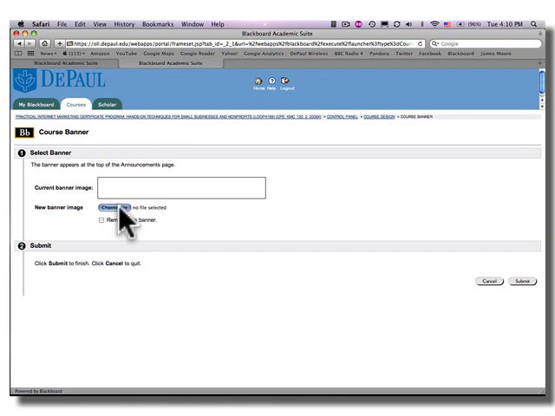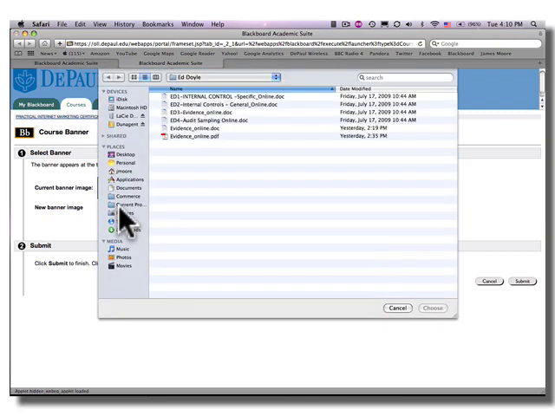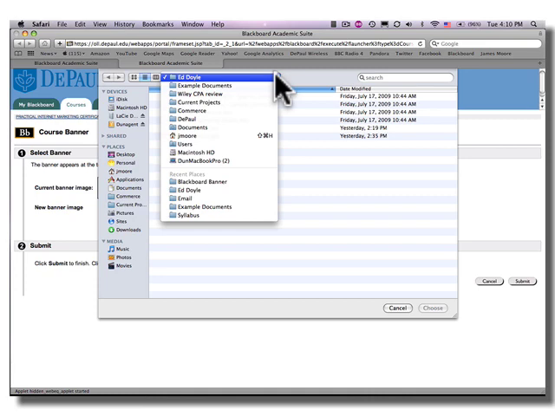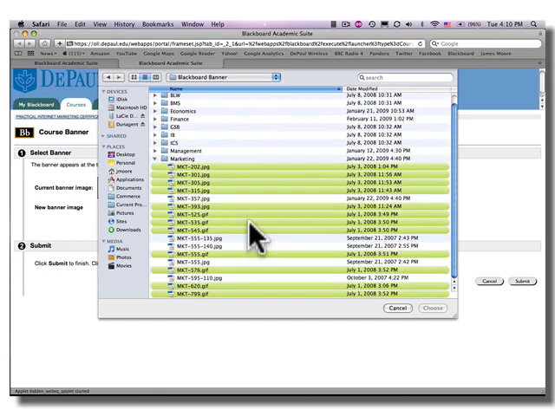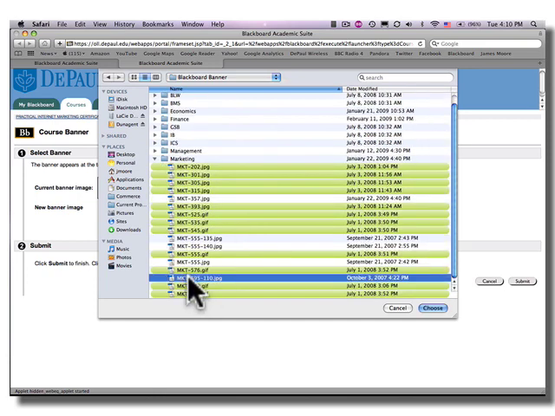What I've done is I've put these images in a shared resource. So at DePaul on the W drive, if you go into com and then comms and then public and then online learning, you'll see a folder called Blackboard Banners that contains these images. Once you're in that area, you'll see that things are segmented according to department within the university. So I'm going to choose marketing, and I'm going to upload the image for marketing 595.